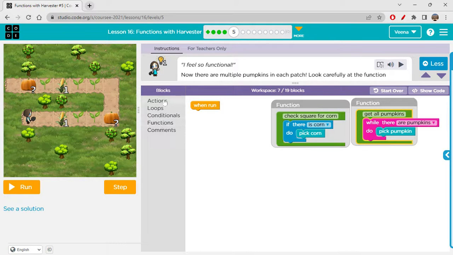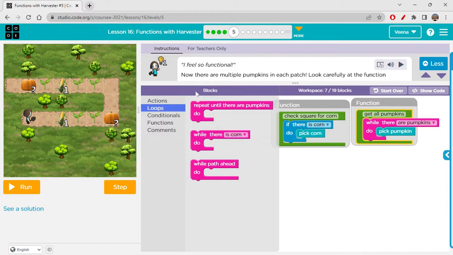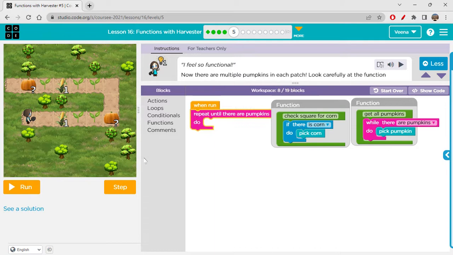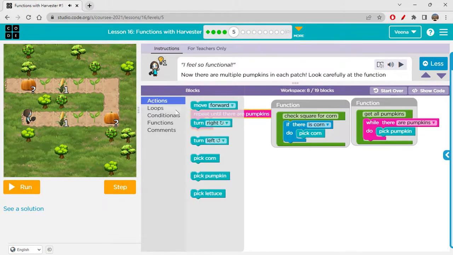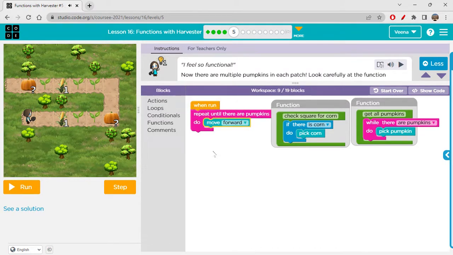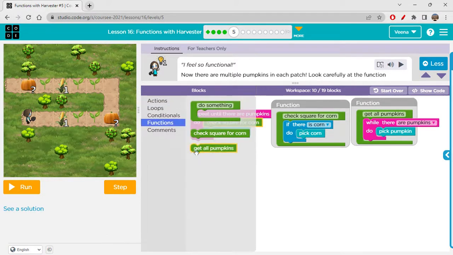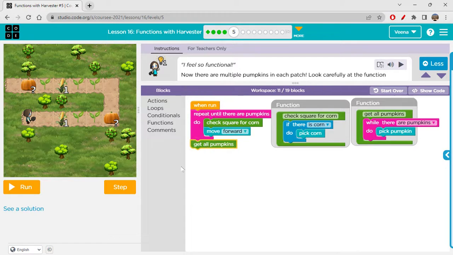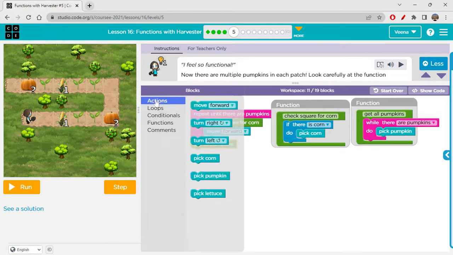So we basically have to do the same thing, repeat until there are pumpkins. What will he do? Move forward. In the meanwhile, he just has to check square for corn, and lastly he has to get all pumpkins. Then turn left.